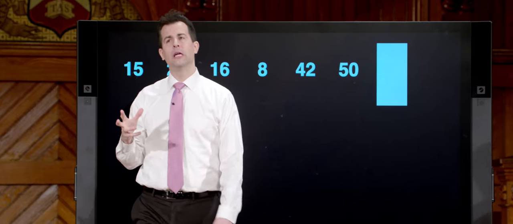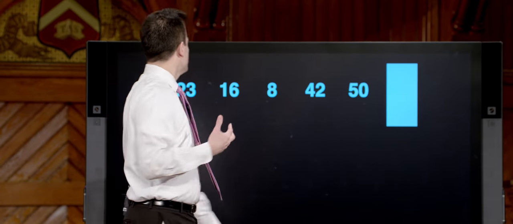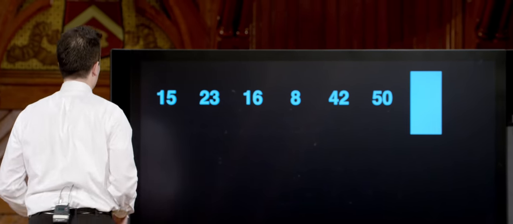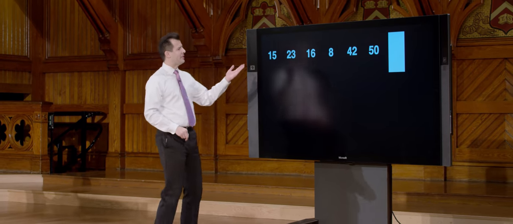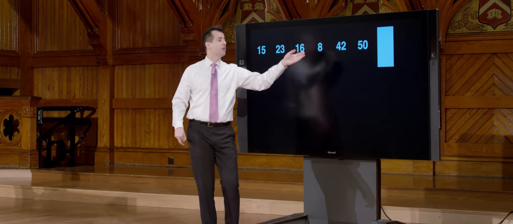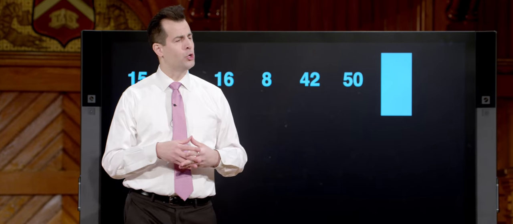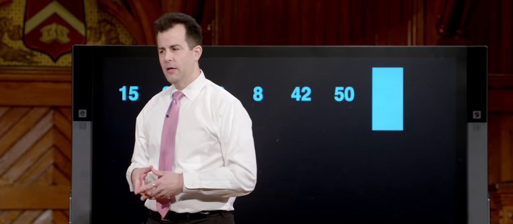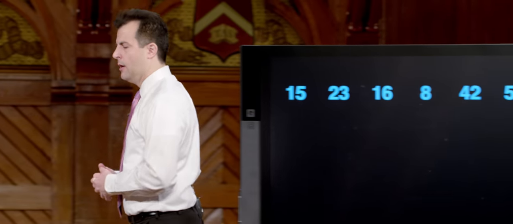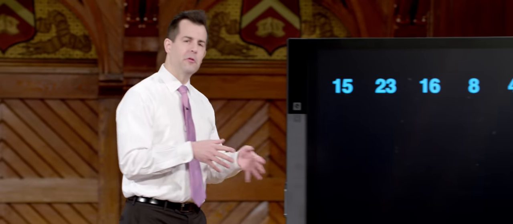So here, too, is a very linear algorithm. But these numbers are kind of all over the place, right? It starts at 15, gets a little bigger, then gets smaller, then smaller still, then bigger again. So it doesn't seem that these numbers are sorted. And in fact, the analog in my phone might be that my contacts are randomly ordered, maybe in the order in which I inputted them, which probably isn't ideal when I want to find someone. I don't really care in what order they were put in. I care that I find them quickly.